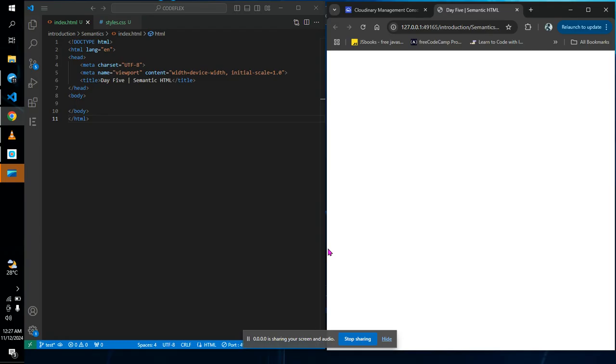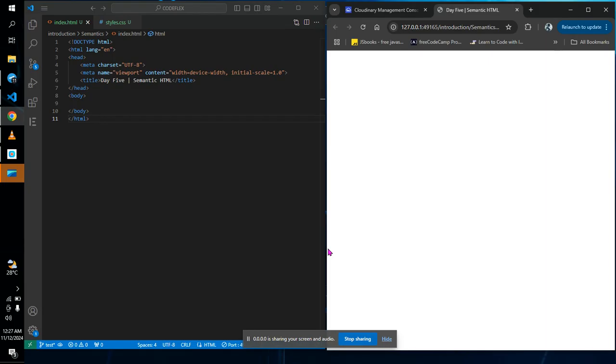Then it also has an accessibility function. I mentioned two functions. I've talked about having meaning for developers and browsers. I've talked about search engine optimization, and now I'm talking about accessibility, right? It helps people who use assistive technologies like screen readers to be able to navigate your web page with ease, right? So there are lots of HTML elements that are semantic HTML elements.